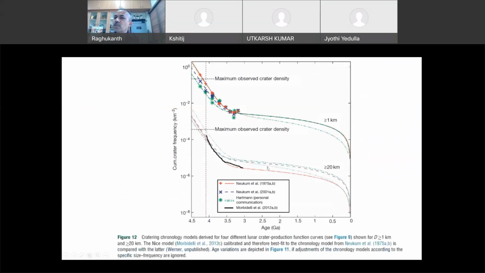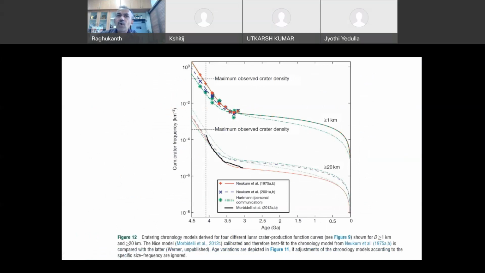So this Newcomb's production function says, he fitted this type of equation actually, okay? So this is N(1), you see the maximum observed crater density. They have done studies of craters less than 1 kilometer, and what happens more than 20 kilometer, because I already told you, right? In some Nectaris regions and others, you may have to look for big craters.